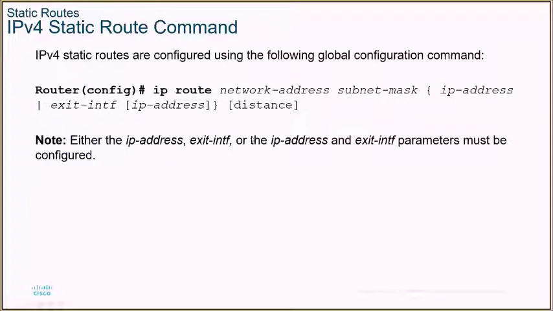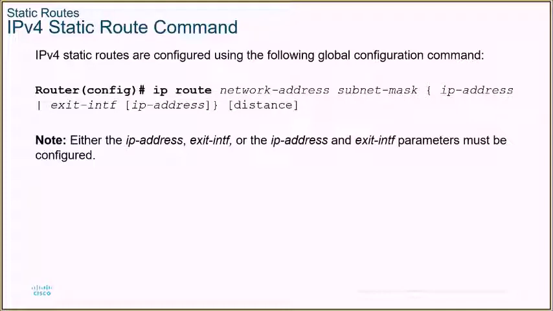And then distance. Did I mention administrative distance in chapter 14? It's a while ago now, isn't it? But anyway, administrative distance is actually used as a tiebreaker. If you've got more than one option to get to a destination network, the one with the lowest administrative distance is the one that will go in the routing table.